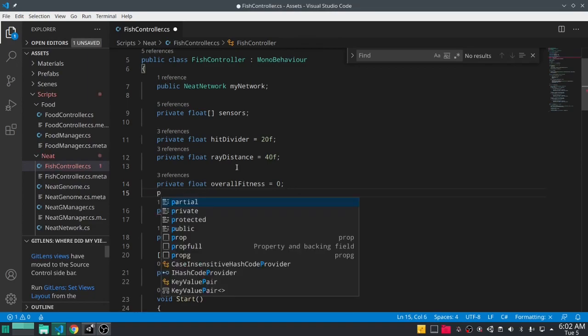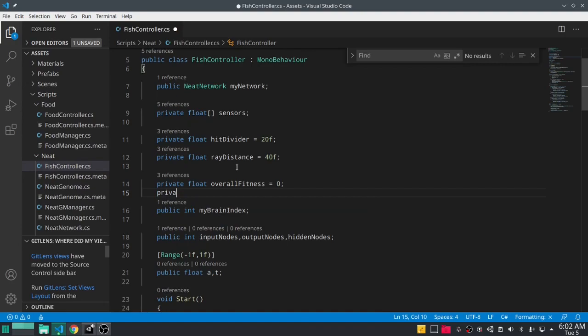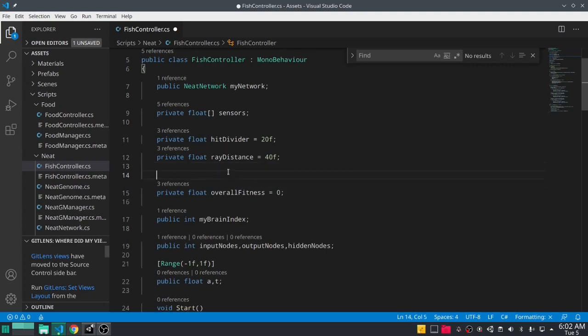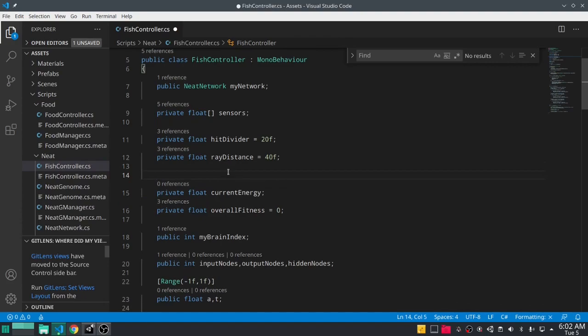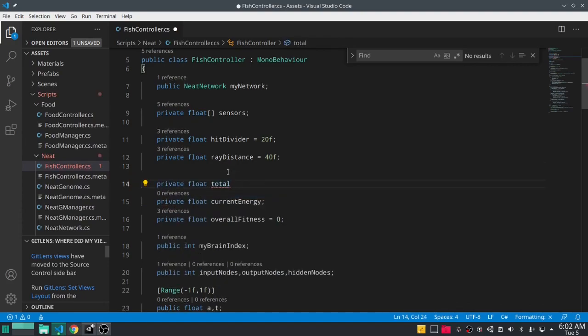Right here, then we want to create a private float energy. No, we will name this current energy, and then private float total energy.